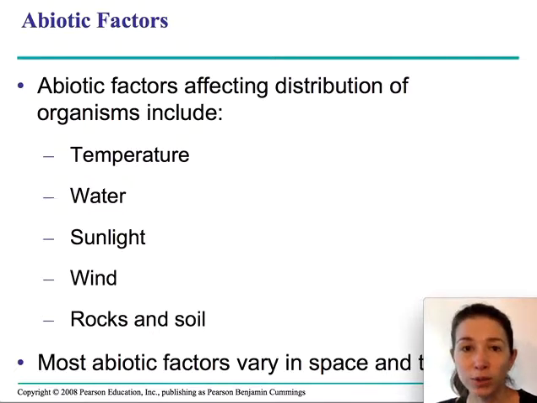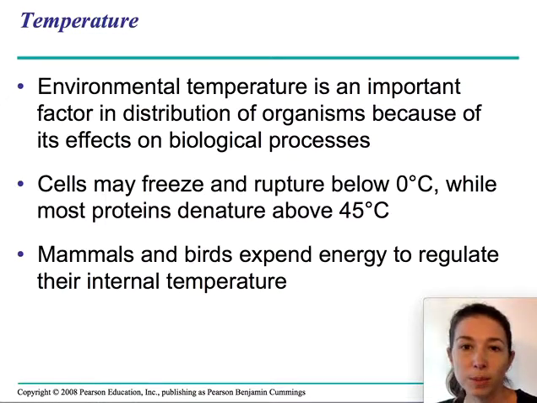So how does temperature affect you as an organism? I'm sure that you have some personal experience with how temperature affects you, but let's talk a little bit about how the proteins and enzymes in your body function when we change temperature around. Temperature is, of course, a very important factor in the distribution of organisms because a lot of organisms depend on a very particular range of temperature for their biological processes to occur as naturally as they have evolved.